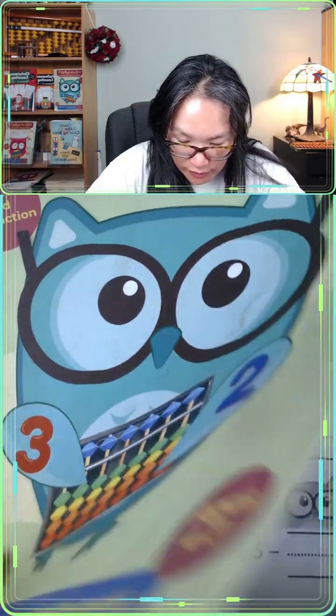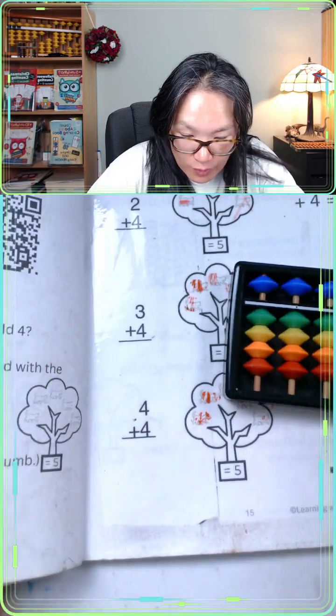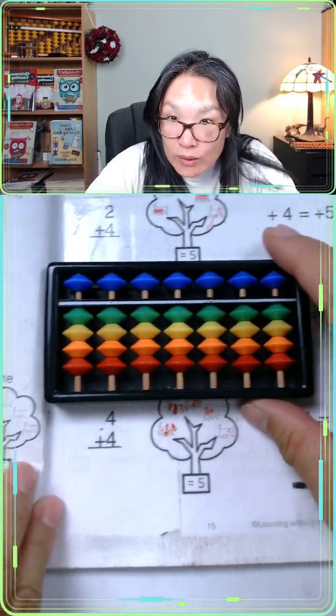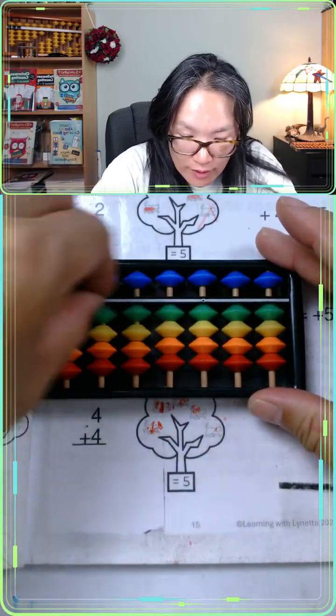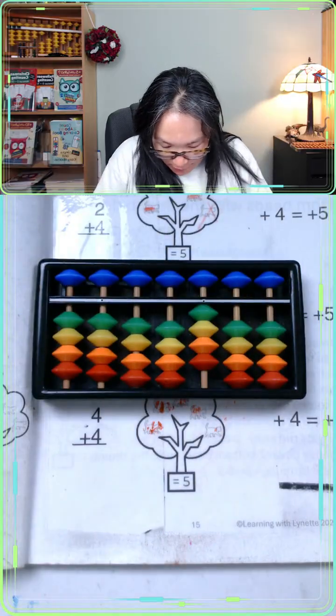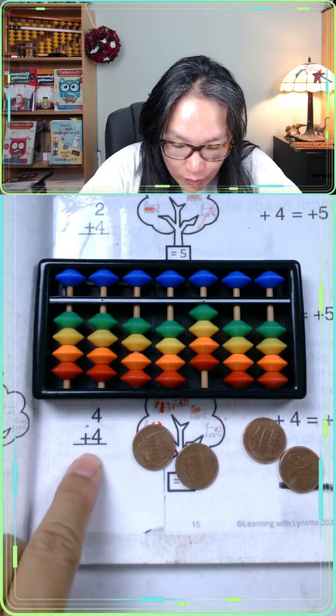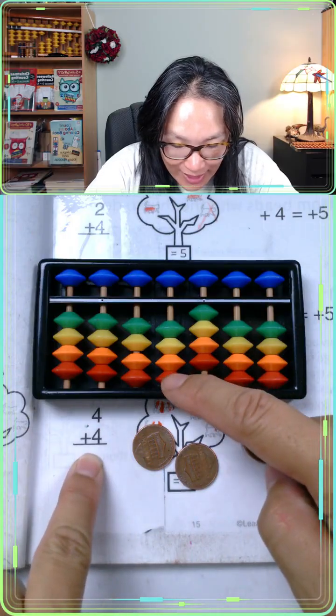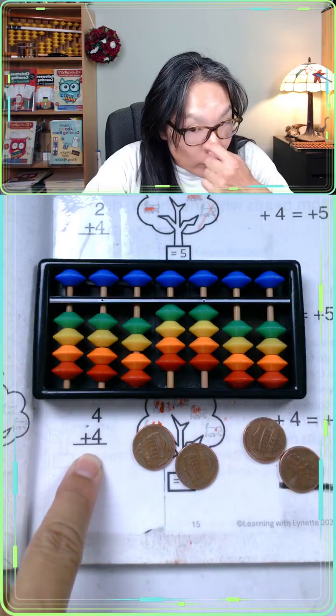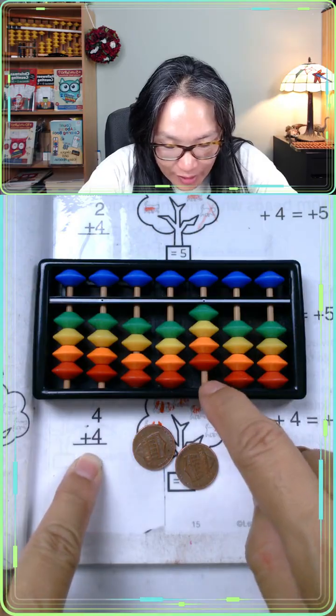Thank you for the question. So the question is 4 plus 4. Now, when we're looking, we have 4 on the abacus. Now, I want to add another 4, but I don't have enough beads. I don't want to add it here because that would be 44. What I need to do is add it on the ones column.